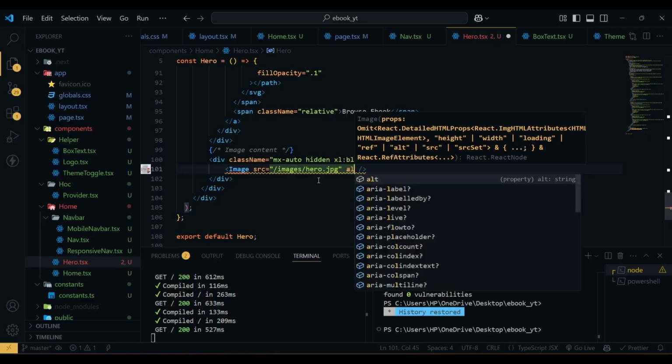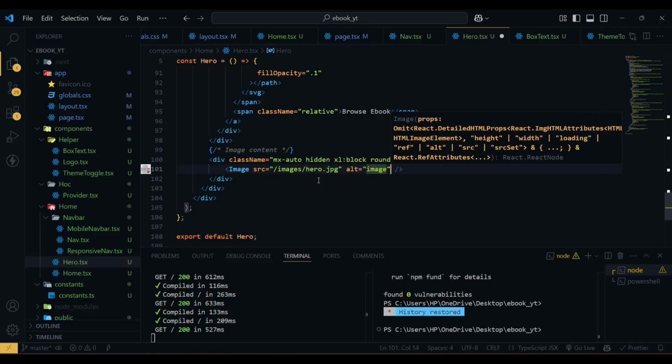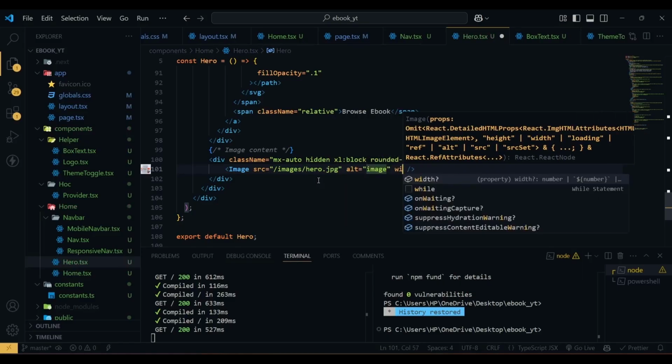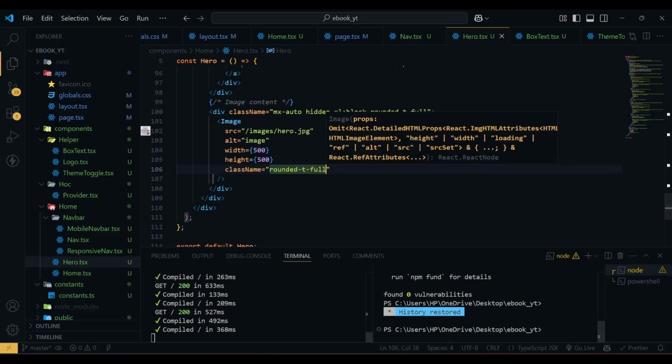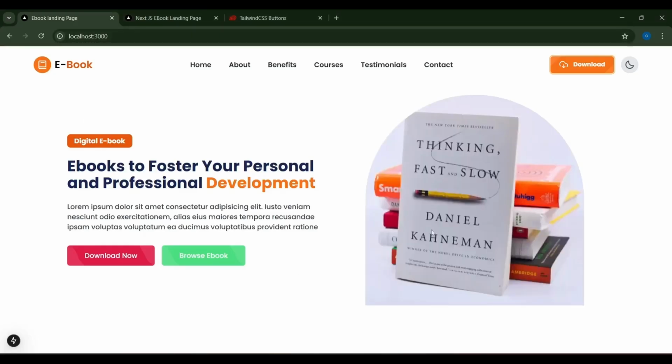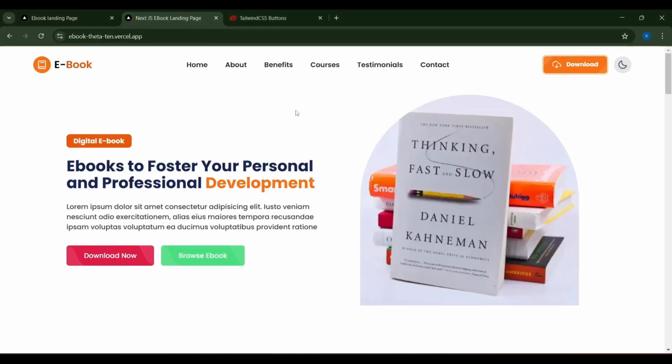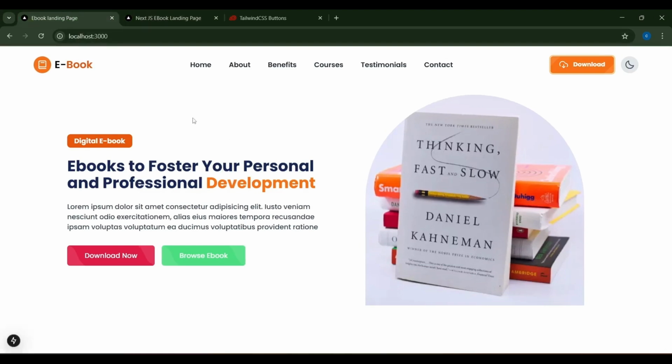Then we have an alt tag of image, then width will be 500 and height will be 500, and class name will be rounded-t-4. Now if I hit save and go to our project, so now you can see this looks amazing, just like this one. Awesome.